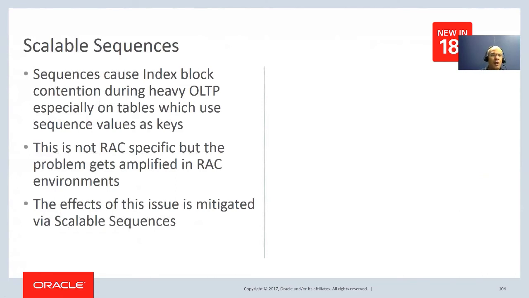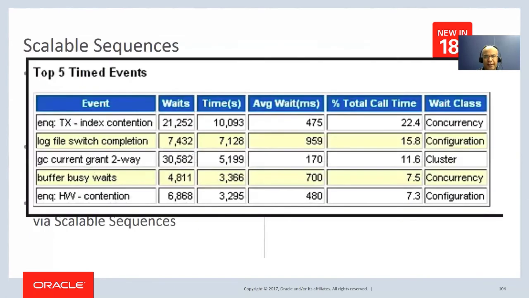So sequences, essentially, everybody knows sequences. It's been a feature of Oracle RDBMS for a while. With RAC, customers definitely can use sequences, but what we have seen is that if you use sequences and if you have certain attributes defined for sequences, they can sometimes cause what we call index block contention. And I'll show you how it looks. Again, in the AWR report, this is what it would look like. You would see in the top 5 events a lot of these index contentions.